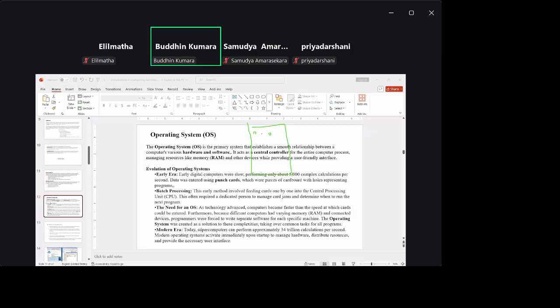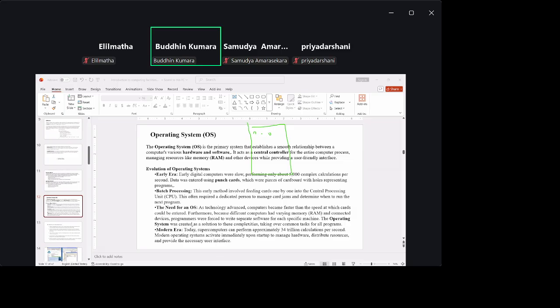In the modern computer, for example, a supercomputer can perform more than 34 trillion calculations per second. Now, it's very fast.